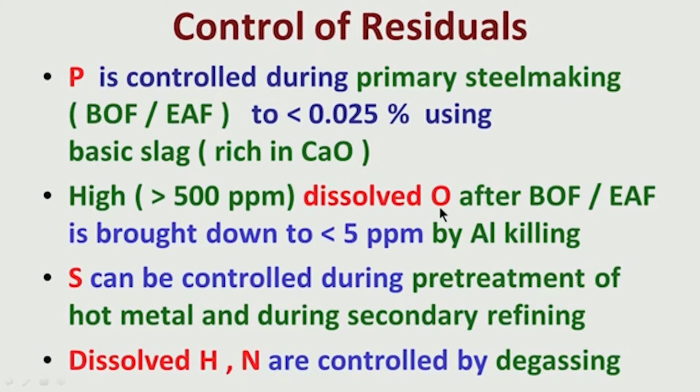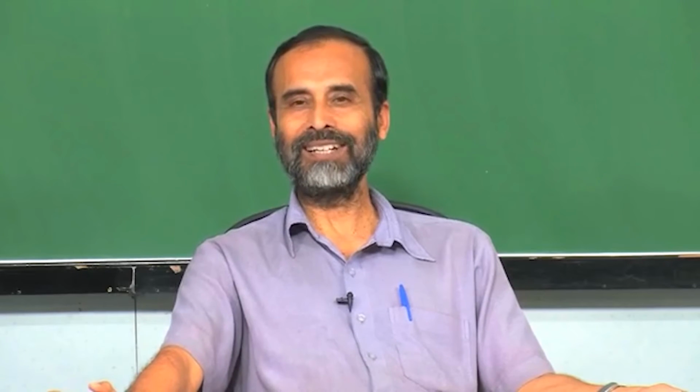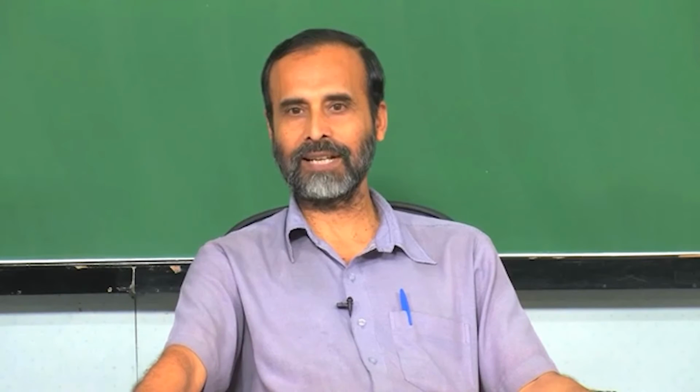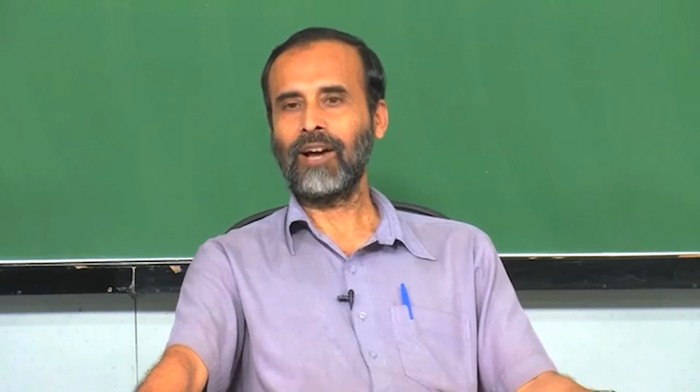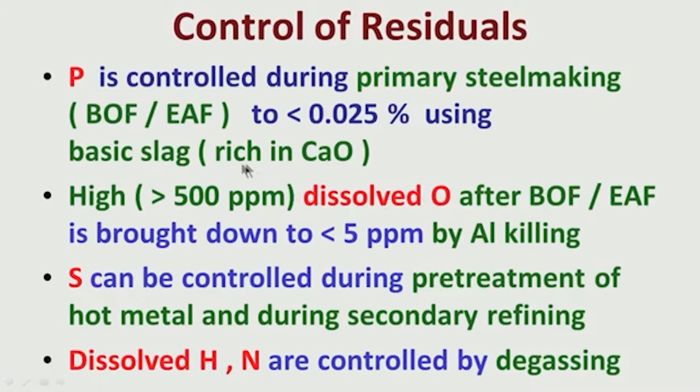Now, let me talk about the dissolved oxygen. In the process of primary steel making, what are we doing? We are putting a lot of oxygen in steel to take care of the other elements. In this process, unfortunately, a lot of oxygen gets dissolved in steel. But is it desirable? Okay, for removal of those elements it is okay. We have to use a lot of oxygen during primary steel making stages, but final steel cannot tolerate so much oxygen. After BOF, the amount of dissolved oxygen in liquid steel is quite high. It may be 500, 600 or 700, 800 ppm. That means you can appreciate it is quite high.